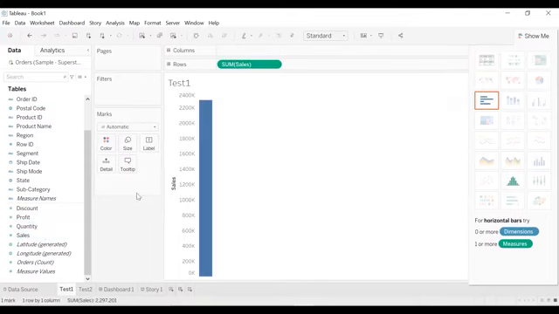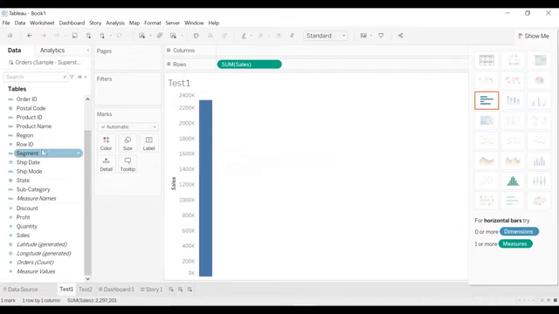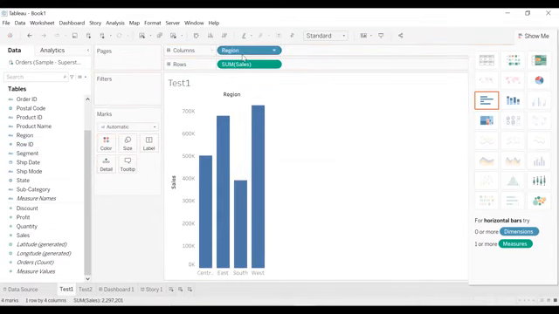Okay, so as you can see here, when we click on sales, it will be in green, whereas when we click on, for example, region, it will be in blue. So one thing that you have to understand is that discrete values are in blue and continuous values are in green.